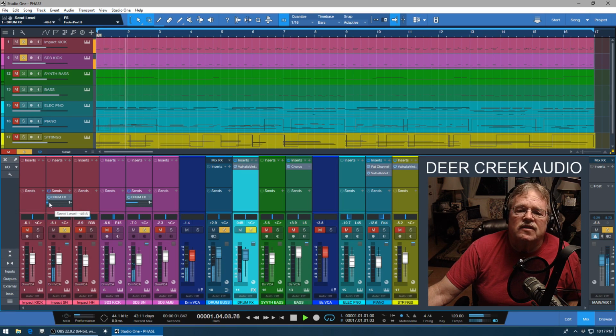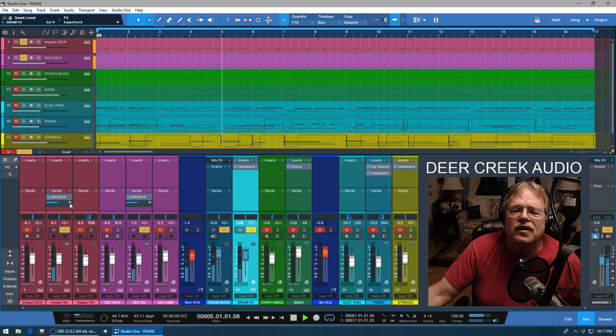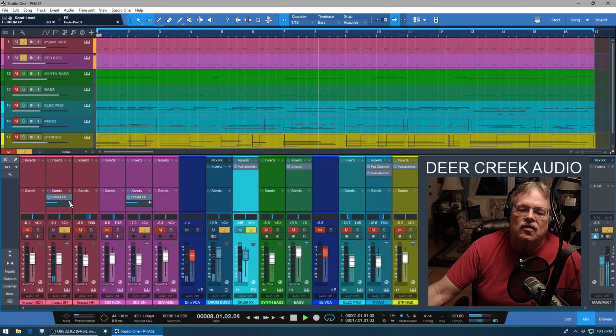So I've cut 2 different sounds going into my effects channel. This little switch, it's hard to see what it looks like actually, is called a pre-fader switch. If I flip this on, the little light goes on and you notice the bar changes to an orange, that means now these effects are pre-fader.